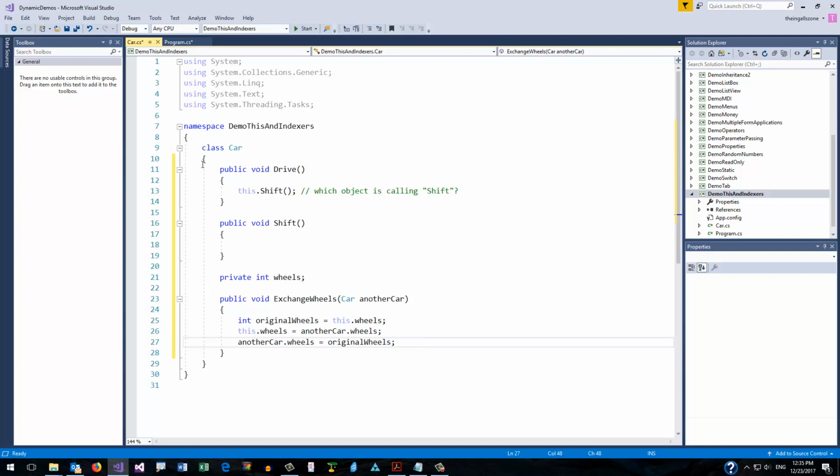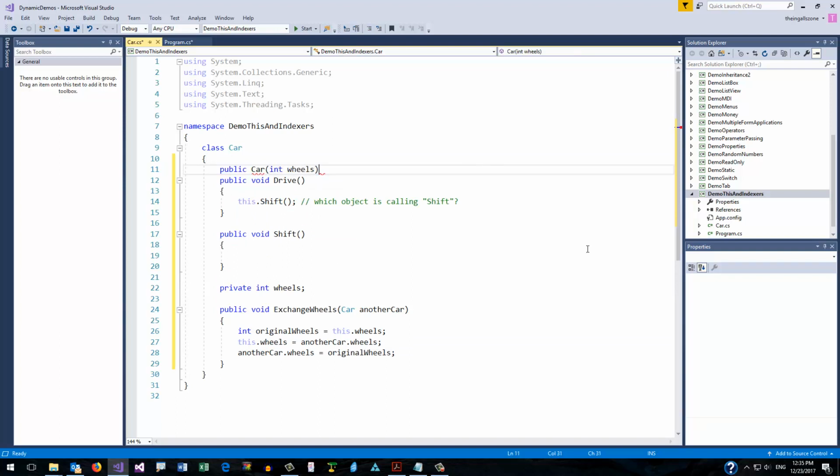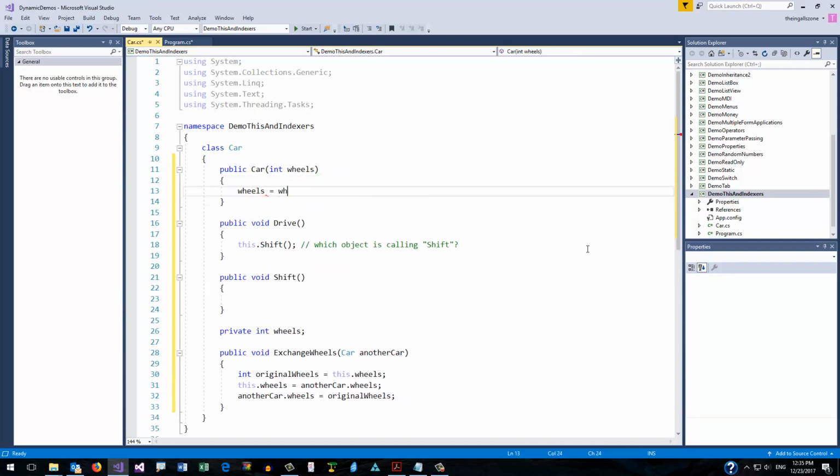Sometimes you'll see the use of the this keyword with parameters. For example, let's say that the name of a parameter, in this case wheels, is the same as the name of a property, wheels. Then this statement, although technically legal, is probably not what you want. What's actually going to happen here, as it's written, is that the value of the parameter wheels will be written back to the parameter wheels. And probably what we meant was this. Of course, this problem can be avoided if you don't make your parameter names the same as your property names. But again, if it makes the code more readable, then by all means.